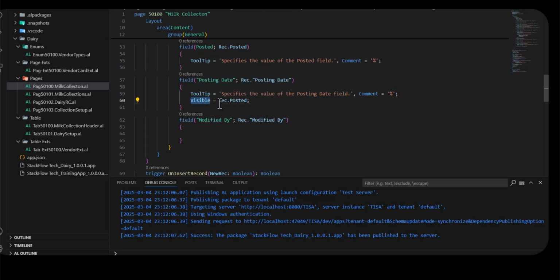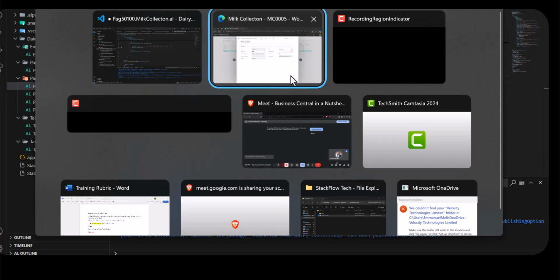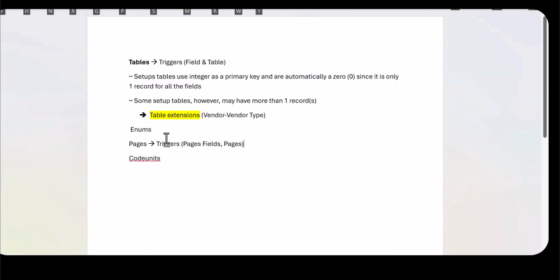So this will take us to something else called the actions. Under pages, we'll have actions, of course. These are the page actions.